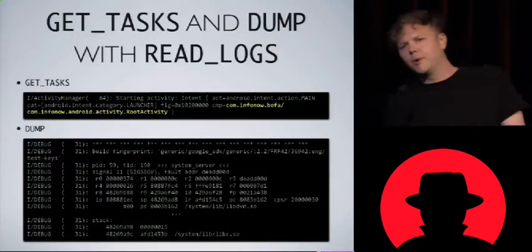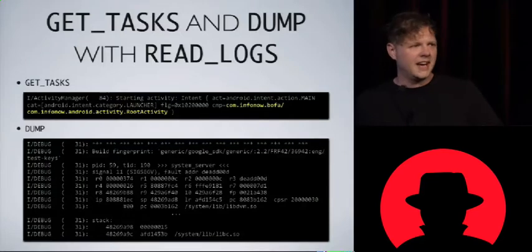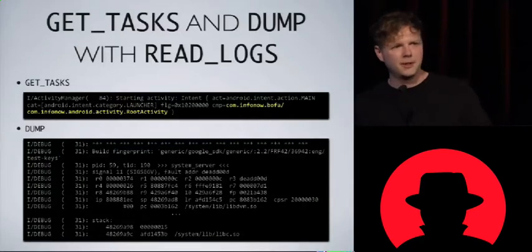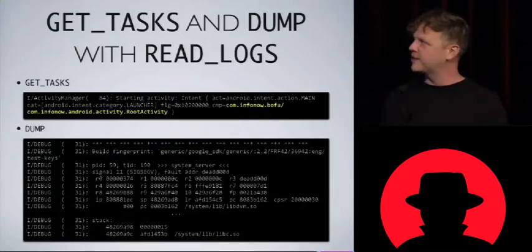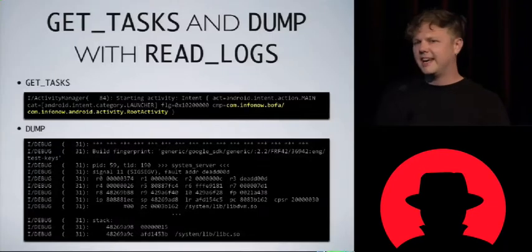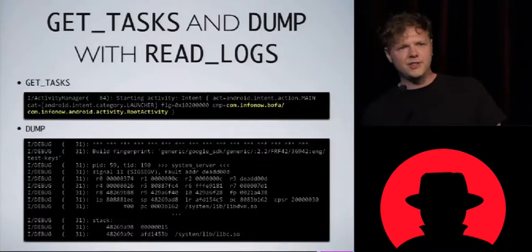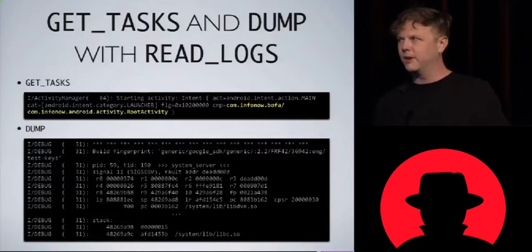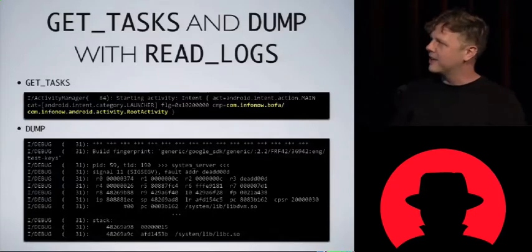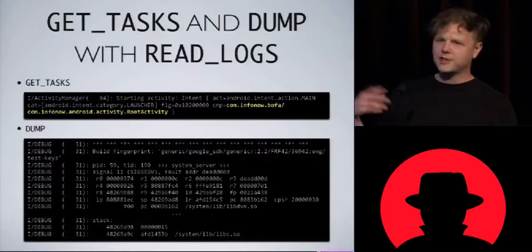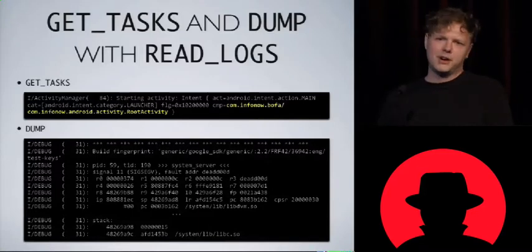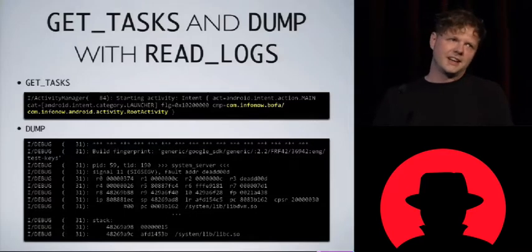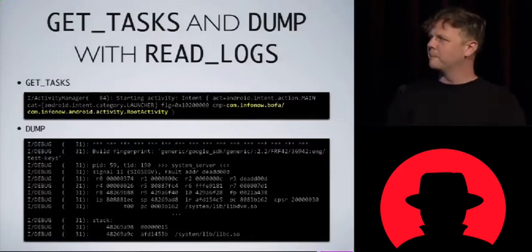So as I said before, read logs can end up being kind of an alias for other permissions that are declared on the system. There is a get tasks permission that allows you to query recently running tasks. However, as most of those things are triggered by intents, we can actually scrape that out of the logs and just keep our own state tracking there, and keep our own table of what tasks have been running.